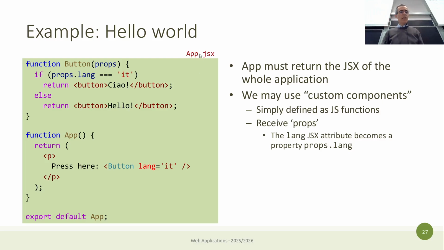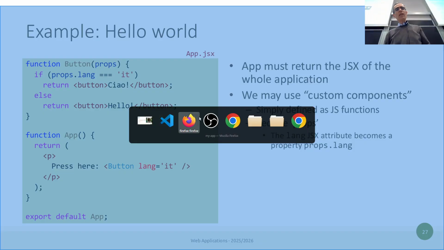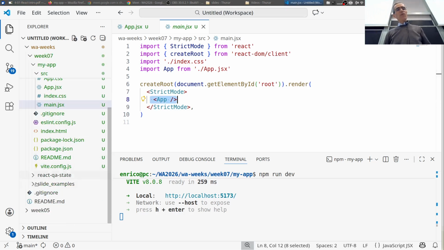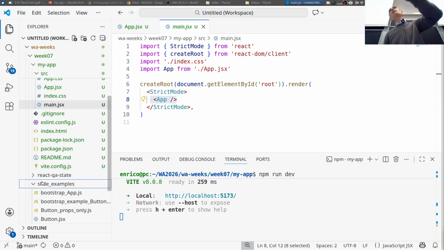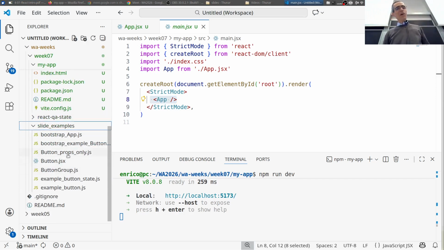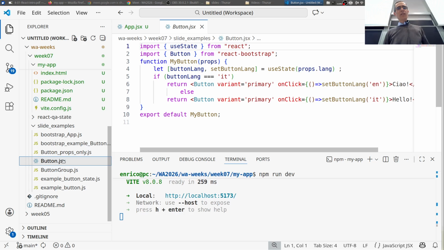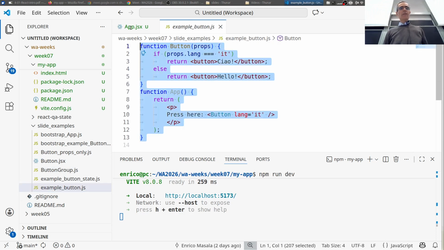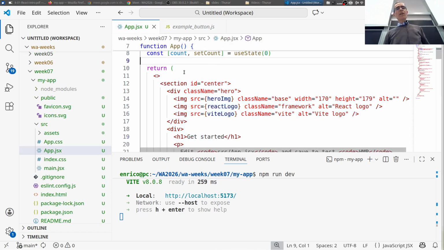How do we do this? I think I already have the files, because copy pasting from the slides is a bit painful, because there are new lines and stuff which always go wrong. I think example button, that's it, right? Copy and paste here.